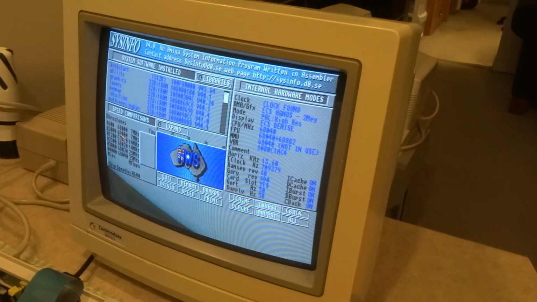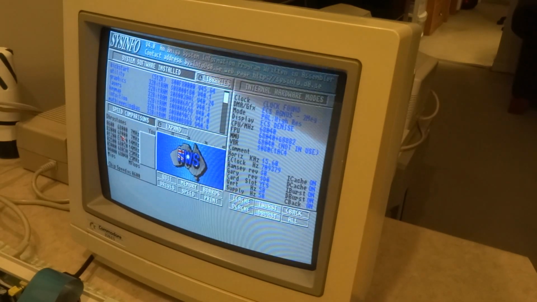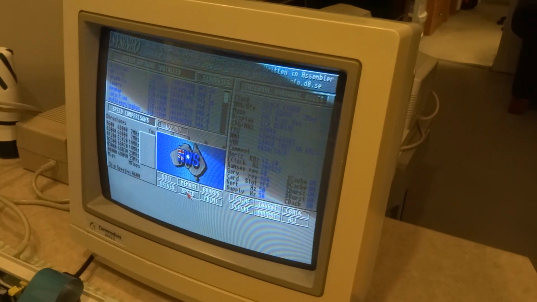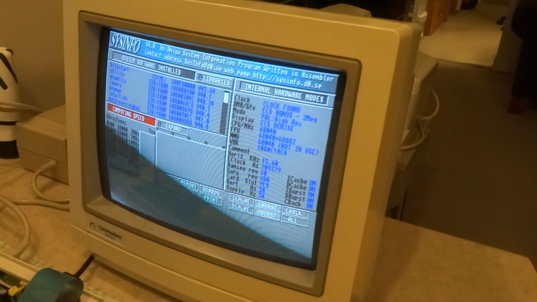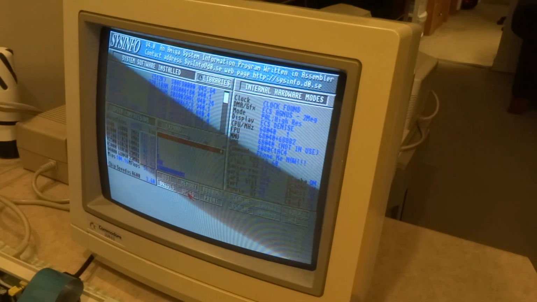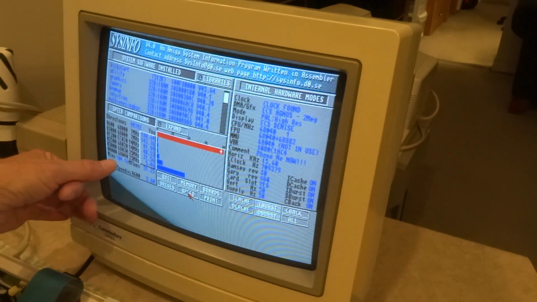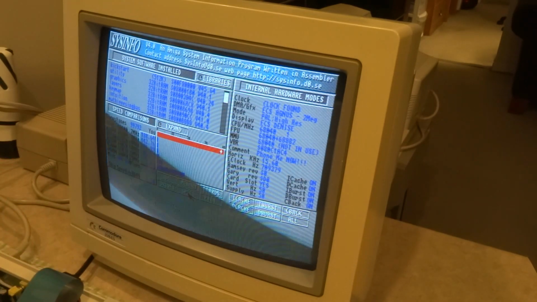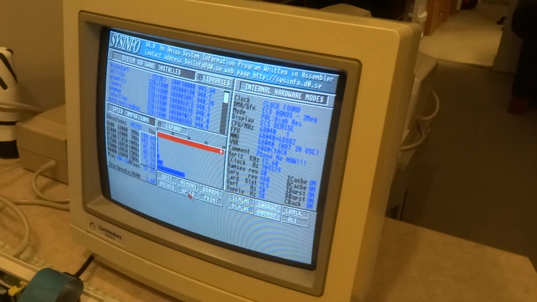The FPU doesn't necessarily show up, but I believe it works, because we'll try SysInfo. And if the FPU does not work properly, like I said, versions 2.9 or under, I can't remember the exact number, it would crash, because it would go to do the FPU test, and then it would fail. So let's see what happens here. Speed. Here we go. Excellent. So, not bad. 104 MIPS and 51 MFLOPS. Remember before, I think we were getting 5 or 6 MIPS with the 020 accelerator. Very, very fast. So that's working fine.